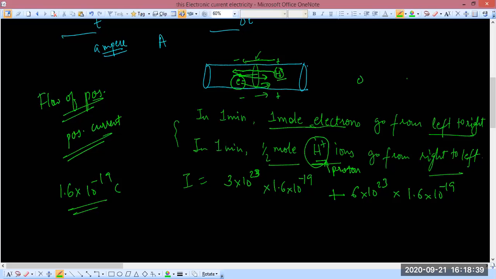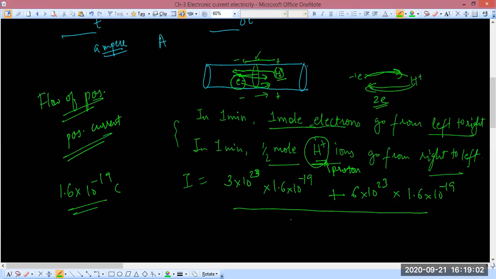Suppose there was zero charge here and there was one proton here. If it goes there, then here there will be plus one E charge. Similarly, at the same time, if there was one electron here and it goes there, then finally two E charge has flown. One E from here to there, one E like that. I hope that makes sense.